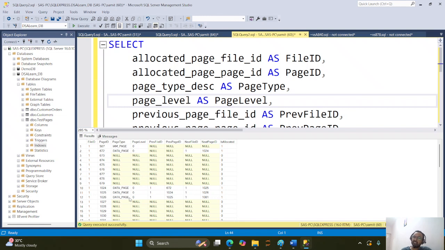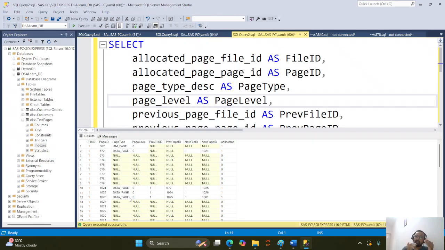So there are other types of pages, but just to start with, I want you to understand very fundamentally that data is stored as pages, right? That's 8 kilobytes, and your 8 kilobytes is being occupied by the number of rows which you are storing. That's the normal method.